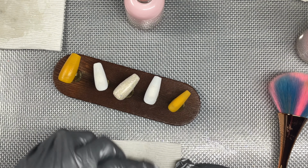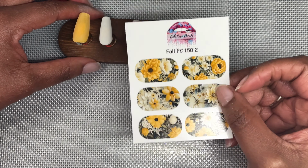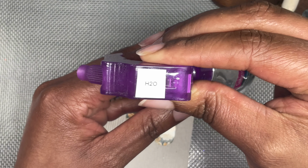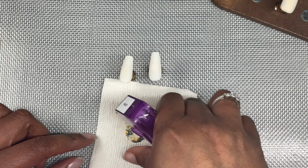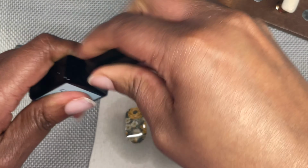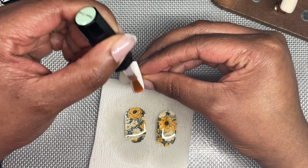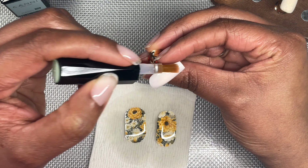And so I do my filing and buffing off camera. And so I have some water slide decals from ish decals. These are fall themed. Now, when I finished this set, my husband was like, these look like spring nails, but that was not. I was trying to go for fall nails. And so while I cut off the decals and sprayed them with water, I did end up messing up one and had to put a different decal on one of those nails.